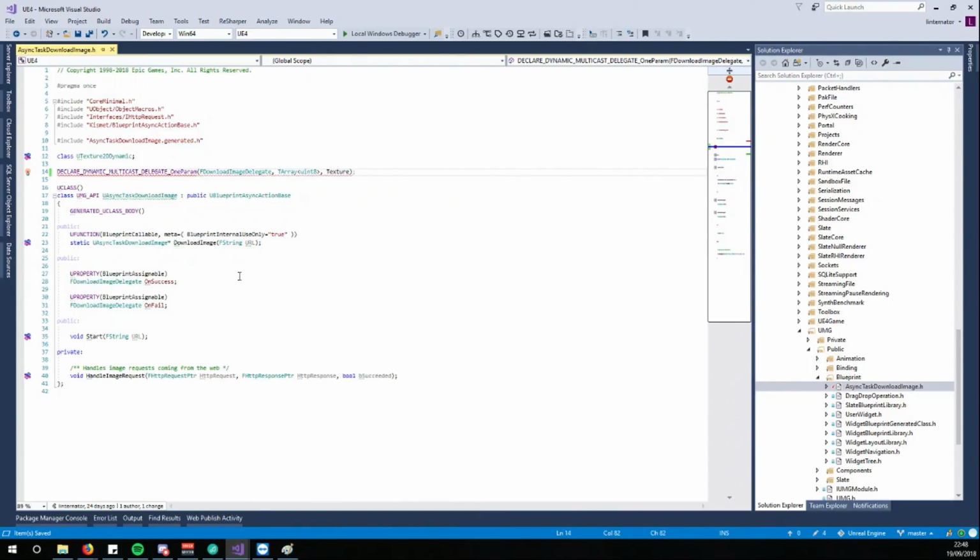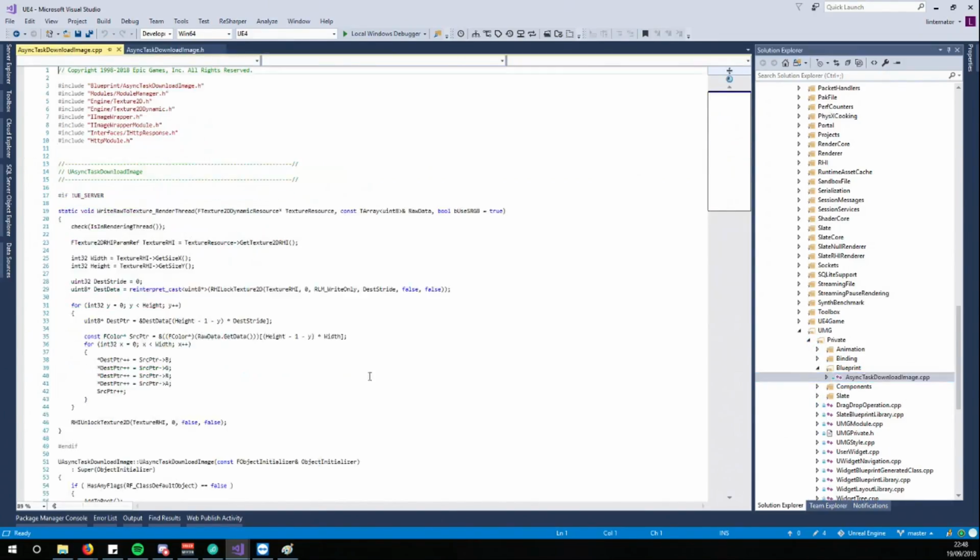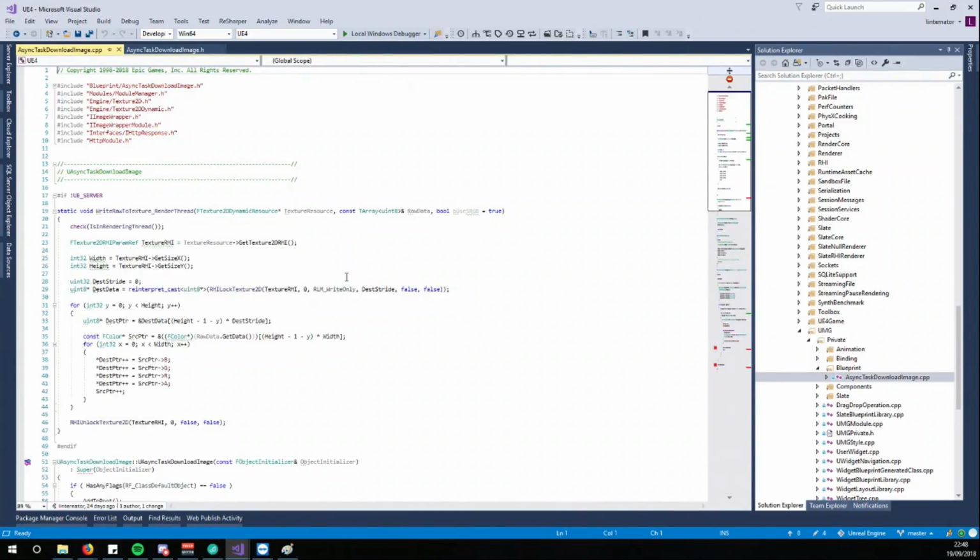what we need to now do is go into our private and into blueprint and async task. So this is the task that is run when we call that download image. Now this download image, from what I was reading, this one does a raw QP 18. Hello, good evening.